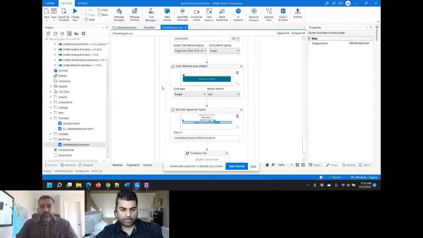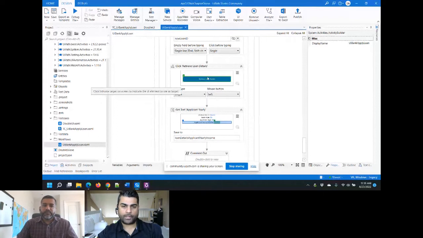The most important point, if you remember, Shri mentioned, is the drag and drop. There is no coding involved here, right? All the examples that Shri is highlighting here, everything is drag and drop. That is the most important advantage of using the UiPath Test Suite. At any experience level, if you are not a programmer, and you don't have any knowledge about programming, Test Suite is like a no code, low code platform.